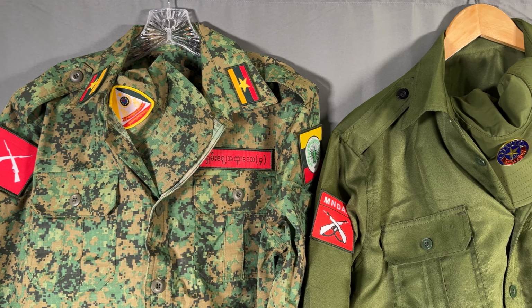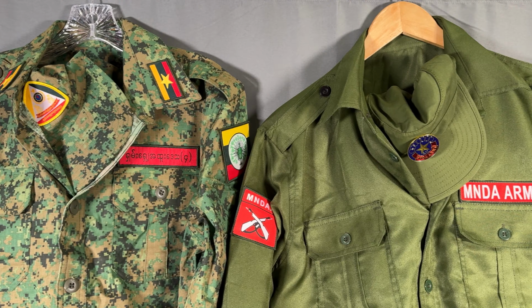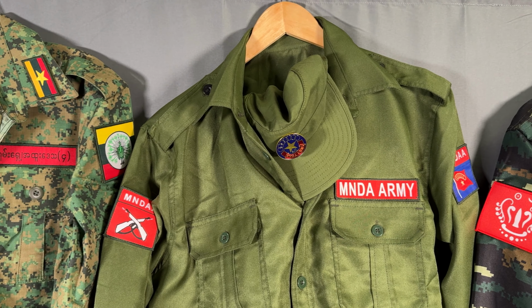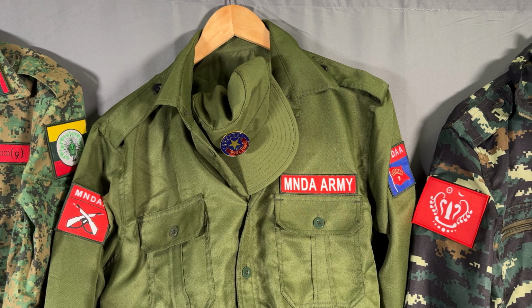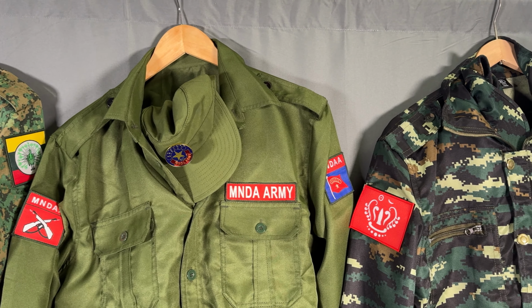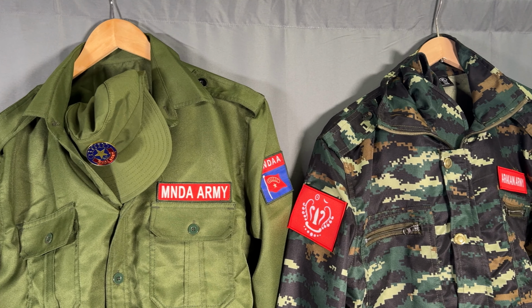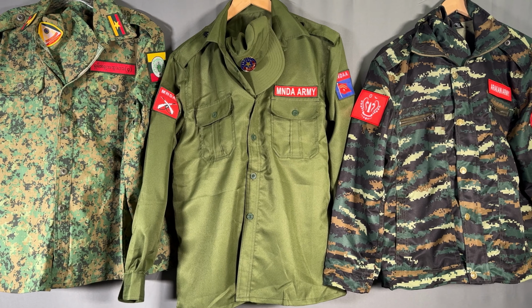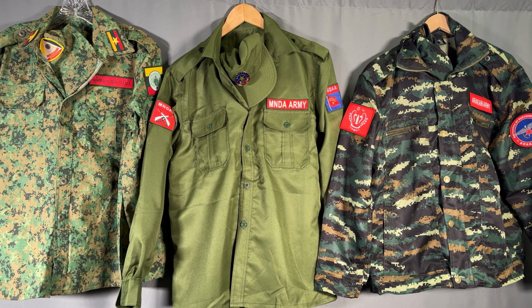ones worn by members of various armies and rebel groups. Being that Myanmar neighbors China, a lot of their uniforms and gear is actually sourced from Chinese factories and companies. Being that they often print and manufacture camouflage and uniforms for not only the PLA but various other countries, be they regional or abroad, many components and patterns have made their way into the hands of these groups. These 3 pieces are good examples.